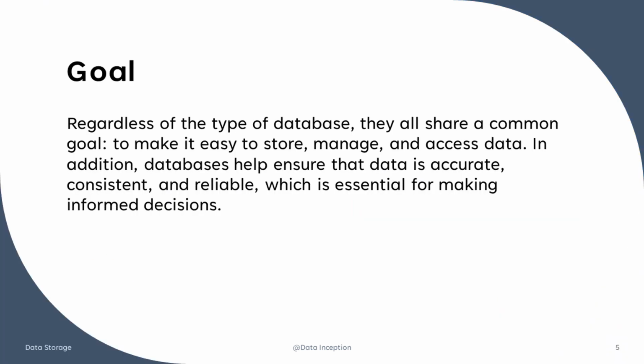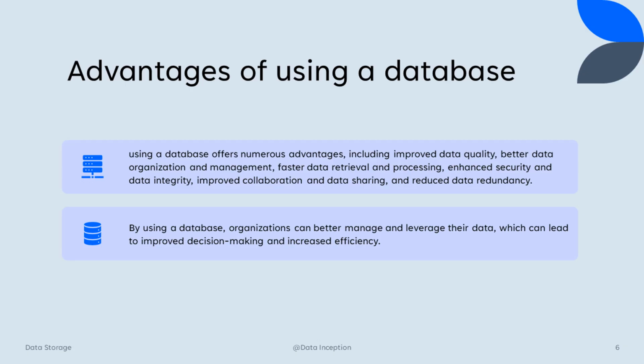The main goal of using the database is to make it easy to store, manage, and access data. Databases help ensure that data is accurate, consistent, and reliable, which is essential for making informed decisions. The primary job of a database is to ensure the data is available, protected from loss and corruption, and easily accessible as needed. Let's see a few of the advantages of using a database.